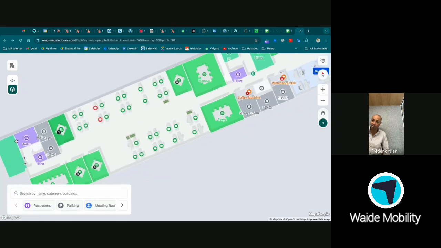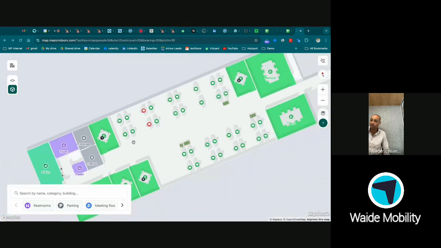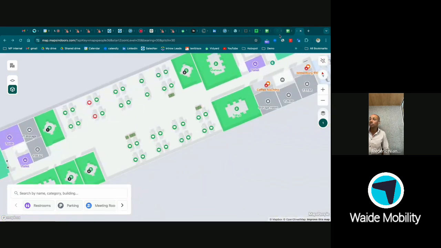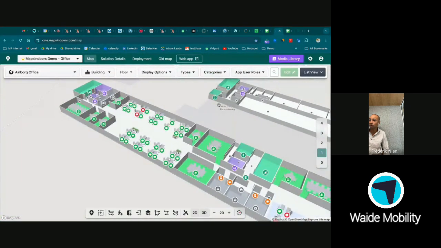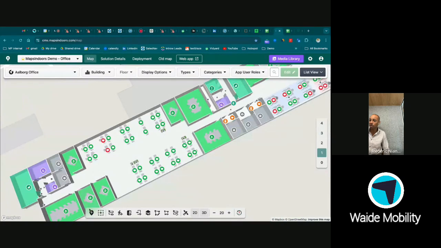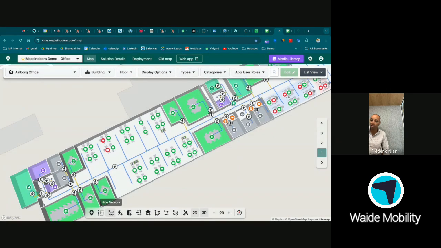Oh, there you go. Here I have 1 person in the room that is in live status. This comes again from the CMS. What you have here is the map editor. So that's where you edit the content of the map. You can add POIs. That's where you also manage all the routes and itineraries. So that's where you can and cannot walk. You can create new zones if you need to edit the map, and objects and icons.